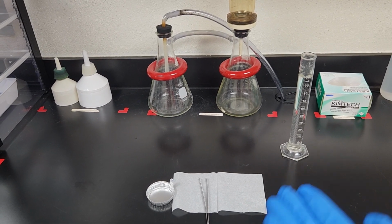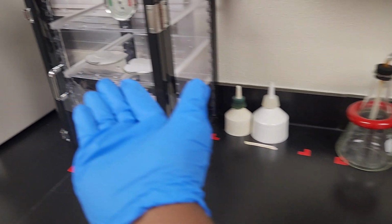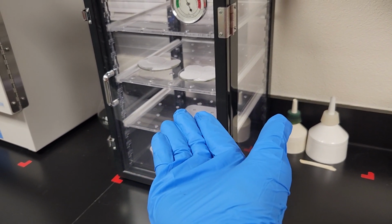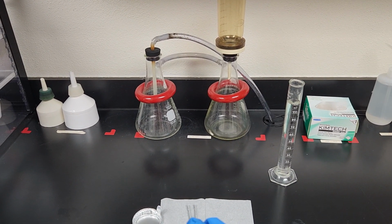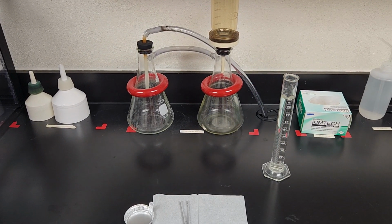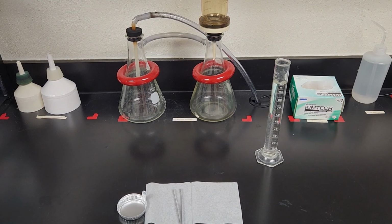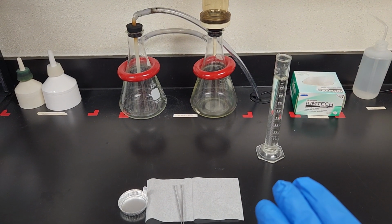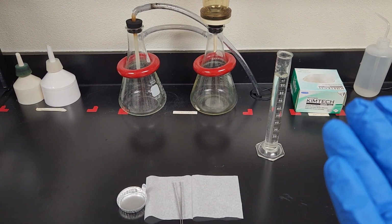In this video, we want to find the TSS of an unknown sample. We'll be using the filters in the desiccator waiting to be used, and after that we'll take the initial measurement of the filter without sample on it, and after the sample, I will do a subtraction, and that will help us know the total suspended solids of the sample in milligrams per liter.